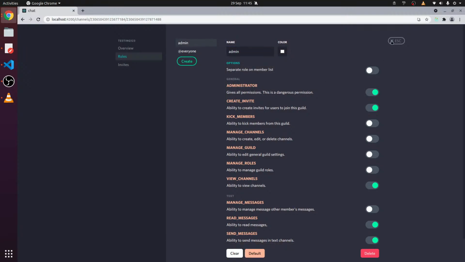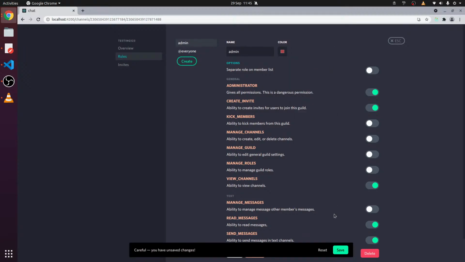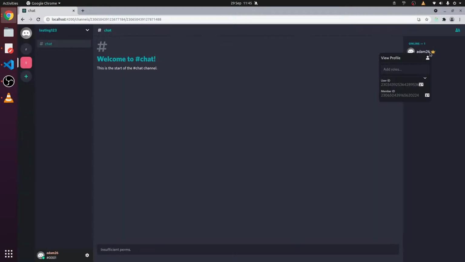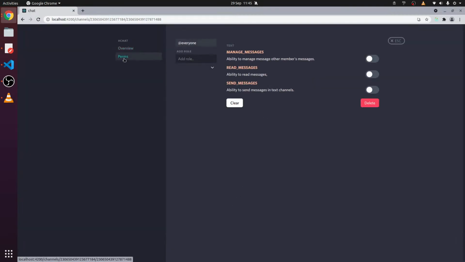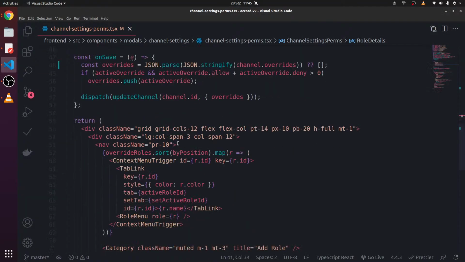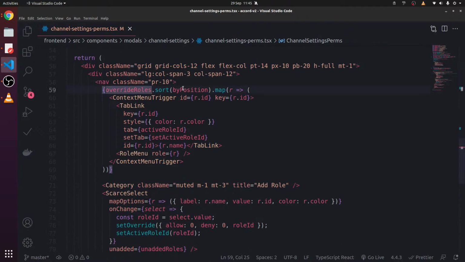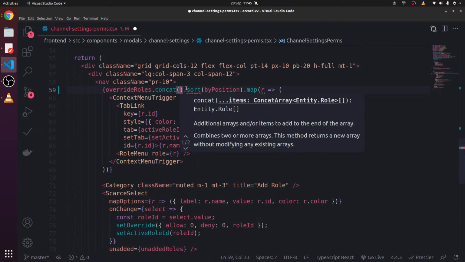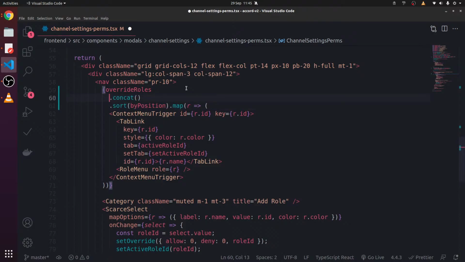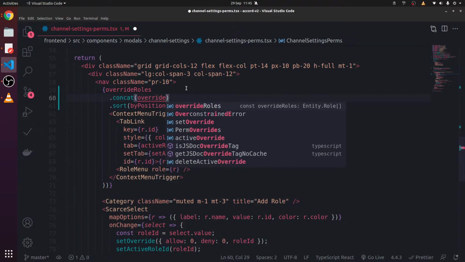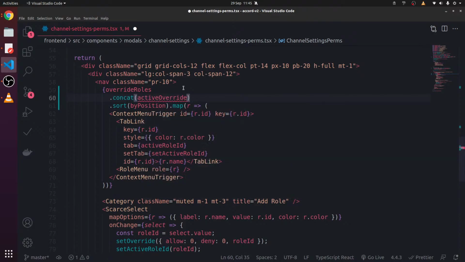Okay, let me give myself admin here. So let's reload. I think I've denied myself the ability to chat. Okay, hold on a second. Override roles.concat. So these are existing ones. So we're going to add override, if that's possible, I don't know.